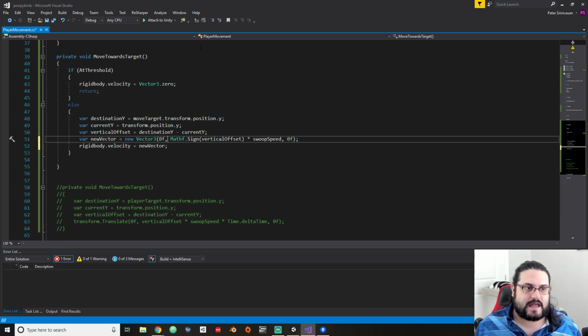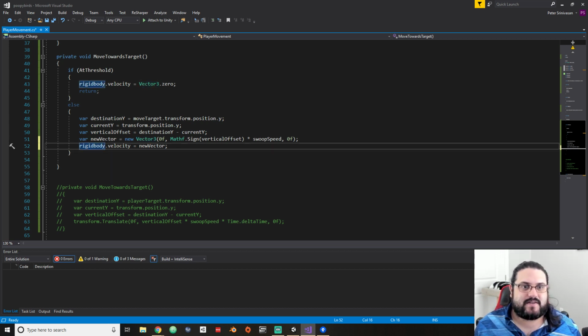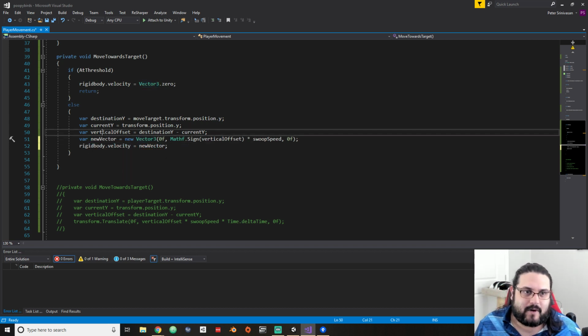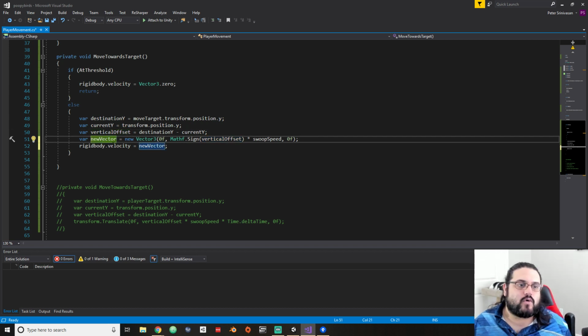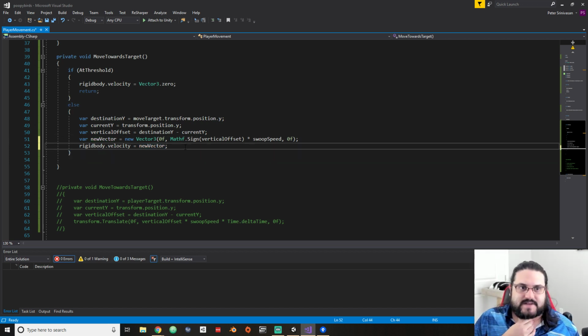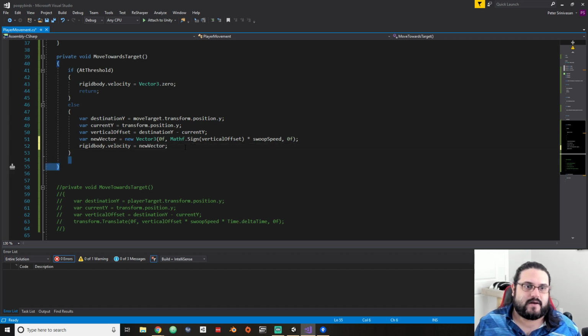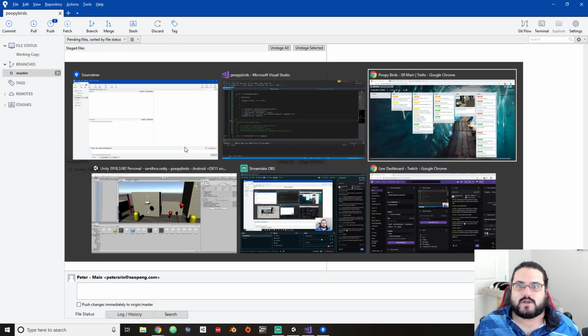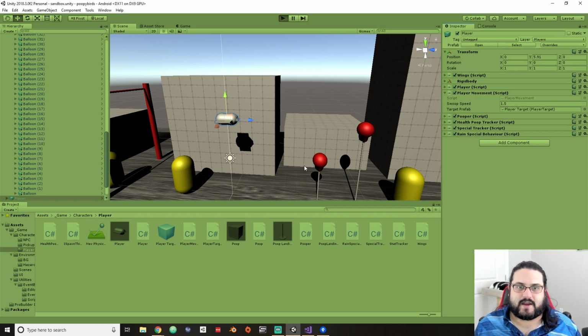By the way, if you have been wondering, or if you wanted a refresher, functions like this are why I use var so often. What is the point of saying this? Vector 3, new vector 3. It's just dumb. We don't care. Obviously, this is a vector that we're going to use somewhere. There's no doubt about it anywhere. Anyway, so that sets a new vector, and this will probably exhibit some of the issues that I remember dealing with prior.